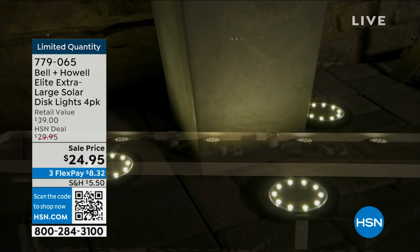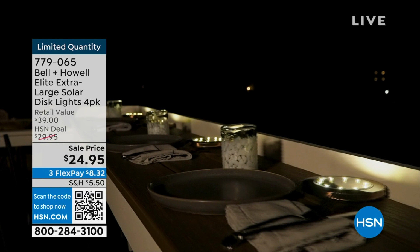Yeah, and as long as they get some sunlight every day, it doesn't matter if they're flat or if they're on the side, they're still going to get enough light to light up, and depending on the day, they'll light anywhere from 4 to up to 10 hours. It really depends how much direct sun they get. Correct. I love them because you get that extra light.